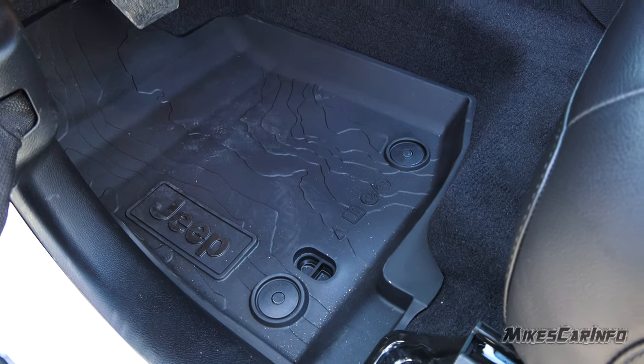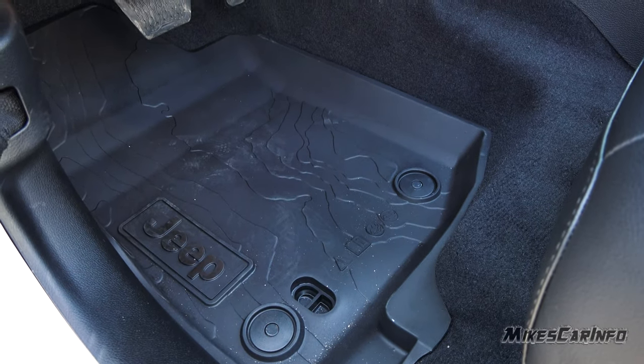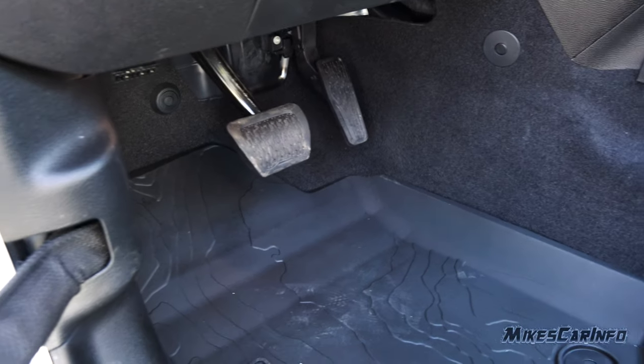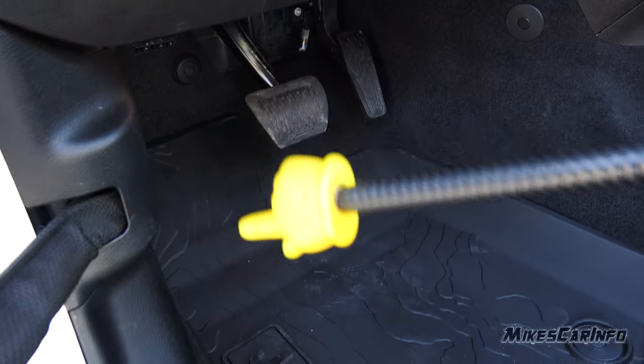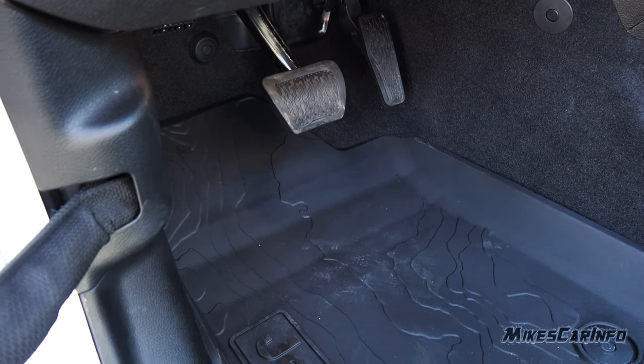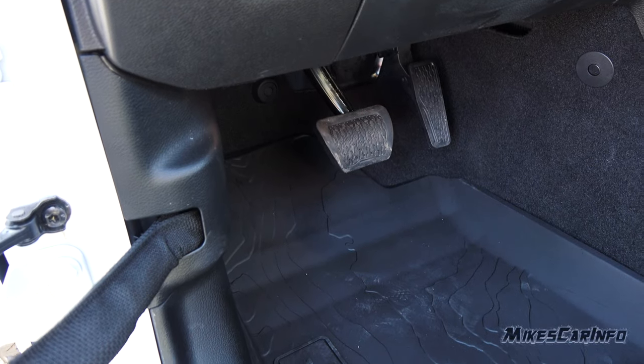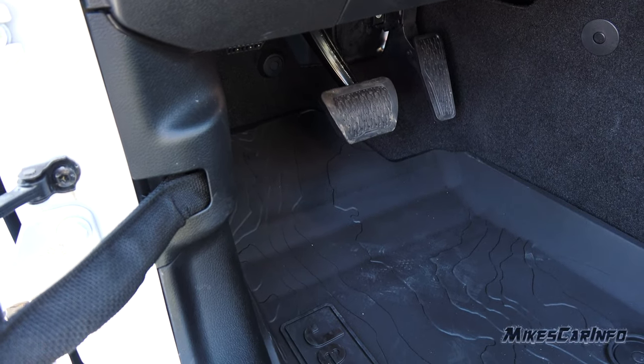Here's the floorboard in front of the driver's seat. Now you notice the floor mat snaps in place just like the other side. There's your accelerator and brake pedal. There's a little tiny bit of room here for a clutch. But you can see there's very limited leg room. That's typical Wrangler for you.